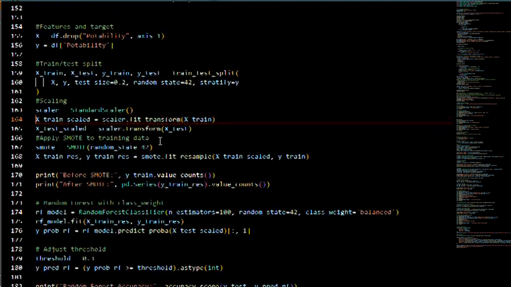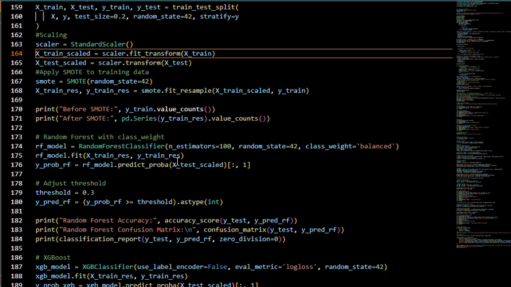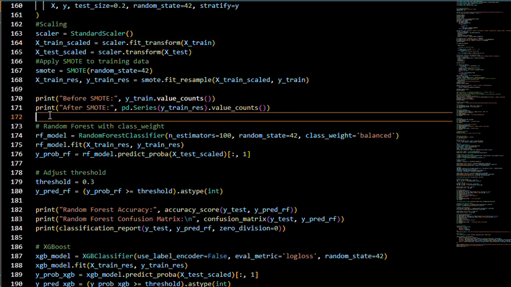To fix this, I used SMOTE, and SMOTE stands for synthetic minority oversampling technique, which is used to generate synthetic samples for the minority class, resulting in balanced data.